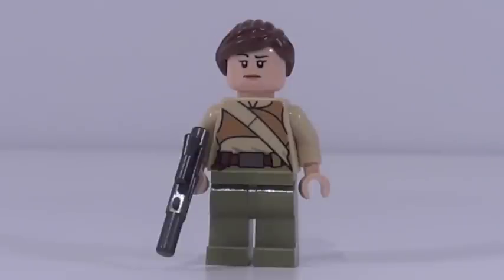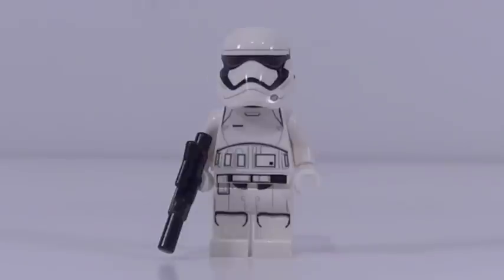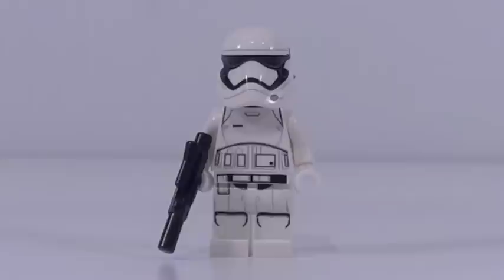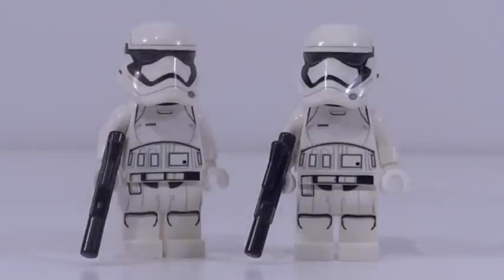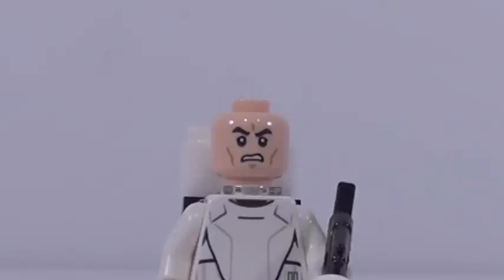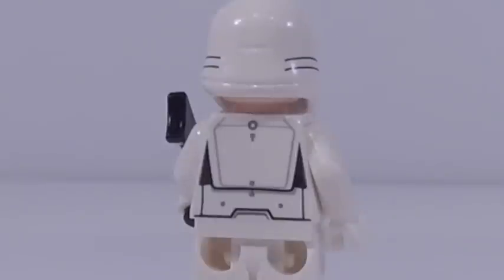Our next minifigure is the First Order Stormtrooper — the cheapest way to get one of these guys. The torso printing and the leg printing is great, but that new mold for the helmet right there — I love it, it just looks so, so good. The back printing is great as well, but he has the clone face. Has the freaking clone face, which just ticks me off. But besides that, a great minifigure that you get two of in this set. Also with this set you get the First Order Flametrooper, which has a flamethrower with a gigantic backpack and a really cool long gun with those two pieces in the front. These figures look awesome. The helmets are kind of weird but it's a brand new, really cool mold and the printing is exquisite. Again, has the clone face underneath the helmet, which drives me crazy, but the back printing is pretty good underneath that backpack, and you also get two of these guys with this set.